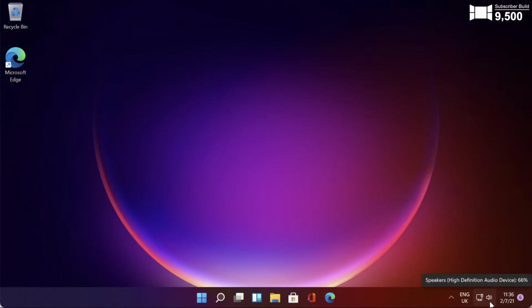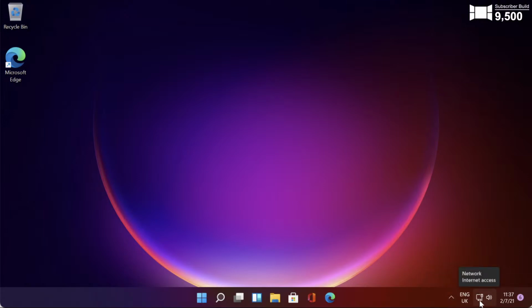If you're running on a laptop, you would have a battery icon by default, but obviously I'm not, so I don't have that. So the only two icons I have by default are the network icon and the sound icon, and you can see these are now acting as one combined system tray icon. So this is different to all previous versions of Windows, right? So they're now actually grouped. All these default system icons, apart from the language indicator, are grouped into one clickable icon.